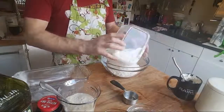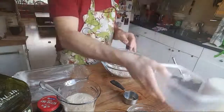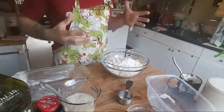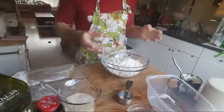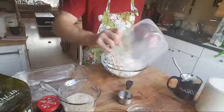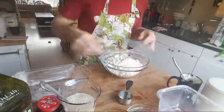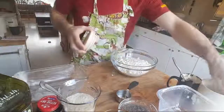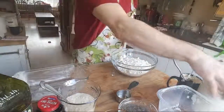One thing I am going to do is punch this dough halfway through. That means once it's proofed, I'm going to punch it down and kind of knead it a little bit. That's going to help redistribute the sugars and actually give the yeast access to sugars it wasn't really adjacent to before. So I'm going to try that and see how it turns out.